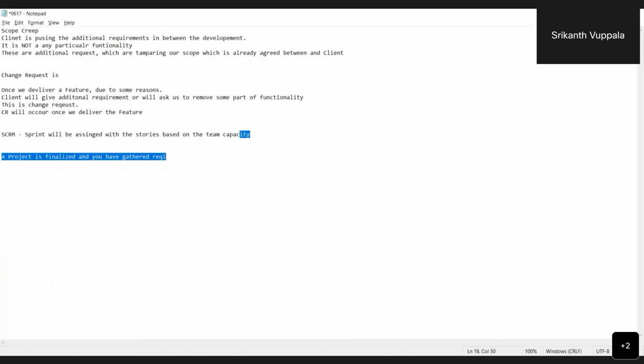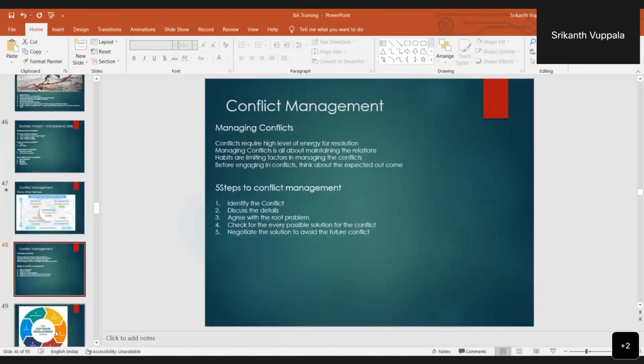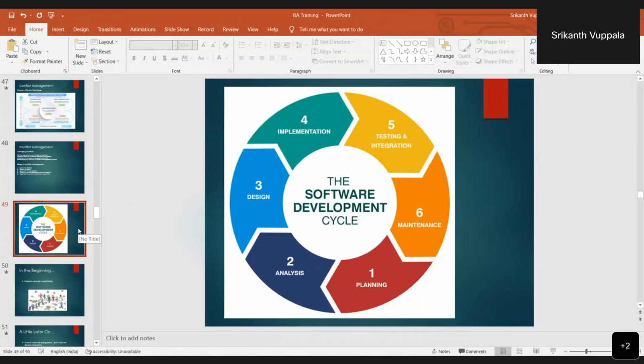So tomorrow we'll take a pause. From Monday, today is Friday, right? I was thinking today was Thursday. So from Monday, we'll start with what is SDLC. Slowly we'll go into the waterfall methodology initially. We'll see what the documentation is and what the steps of the life cycle are. Then we'll come to Agile. Agile we'll discuss at the end. So for now we'll stop.